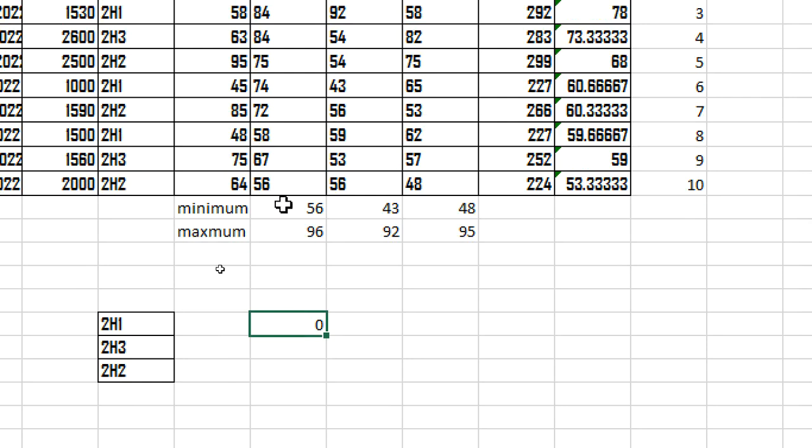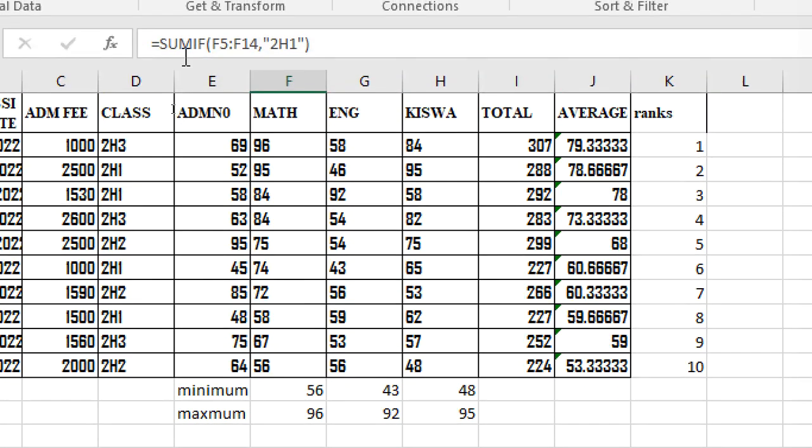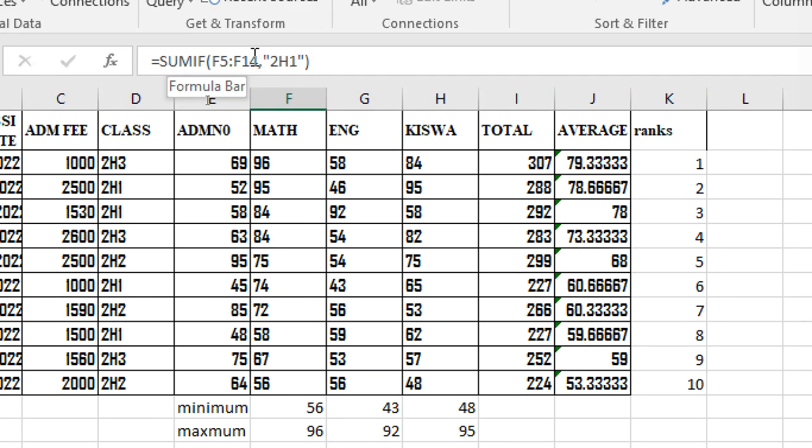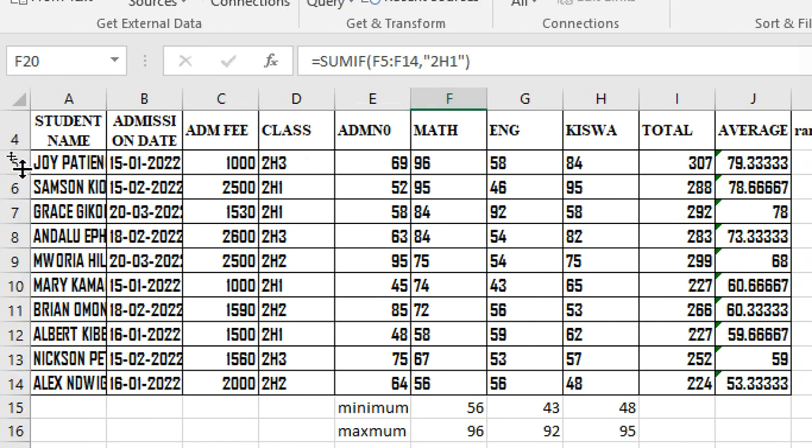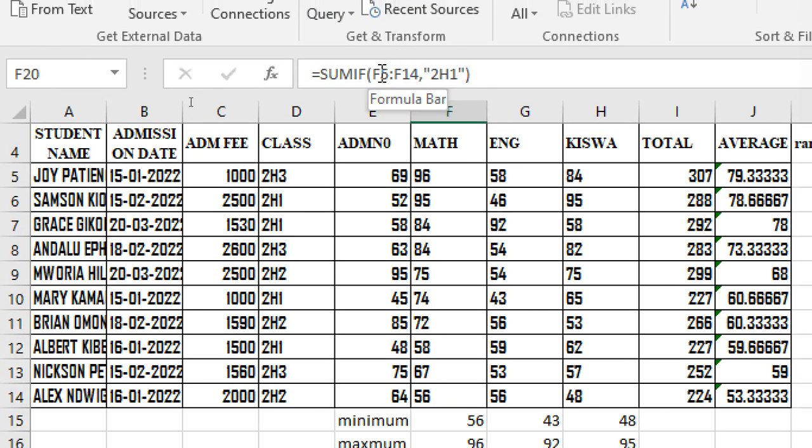Just a moment, let's look at this one. We want the SUMIF for this one. That is, we take the range of D. This is D. We take the range of D5 to D14.